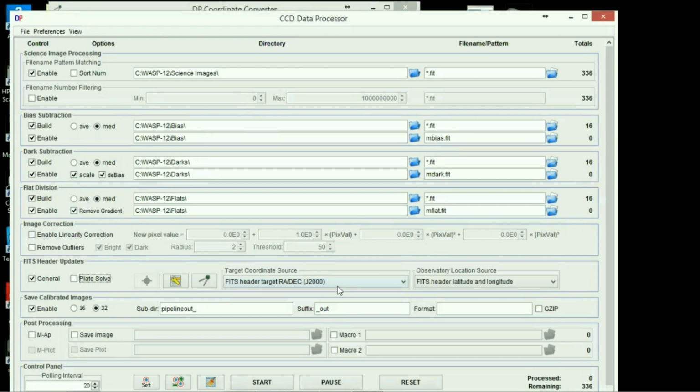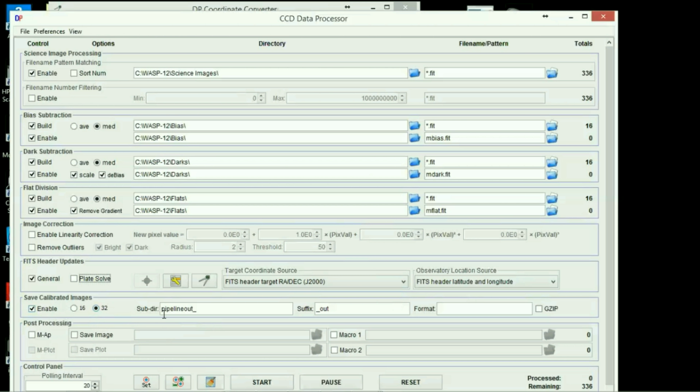We're going to pick up from the FITS header the keywords that will tell us what the coordinates are for the target, as well as what our latitude and longitude are for the observing location. Finally, we want to enable AstroImageJ to do the calibration, using the 32-bit floating point output option.